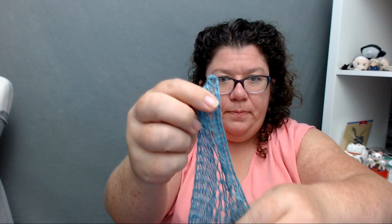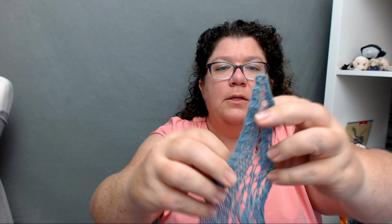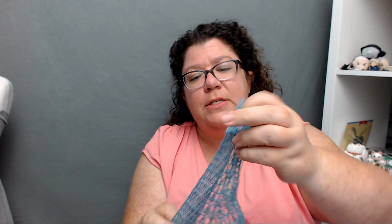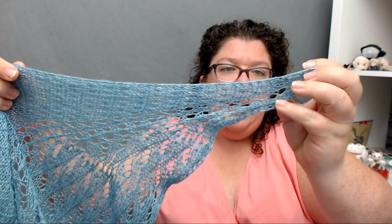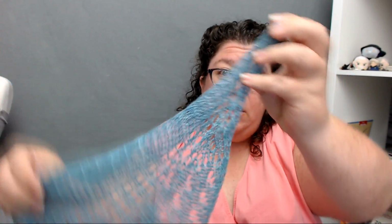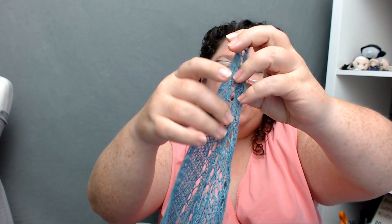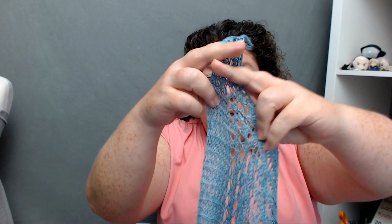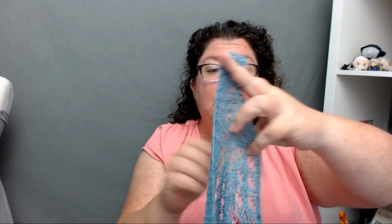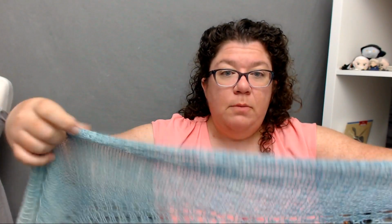Now, the beginning, as I mentioned, is this tiny little tip, right? So it starts out as a tiny little tip, and it's very similar to my curiosity scarf in how it starts. And initially you are increasing along the center line. And once you finish this setup, there's going to be a stitch marker in the middle that divides the two sections. And what I think of this is the beach section.